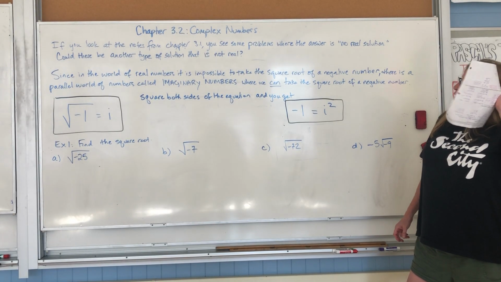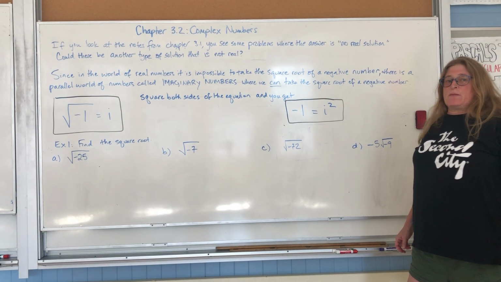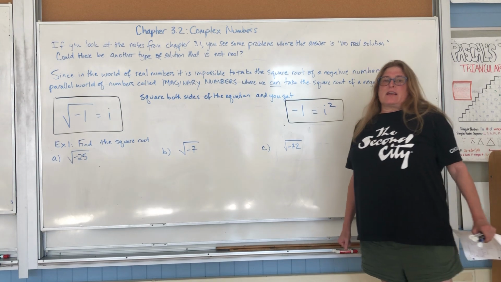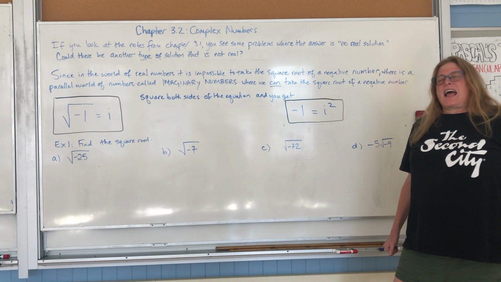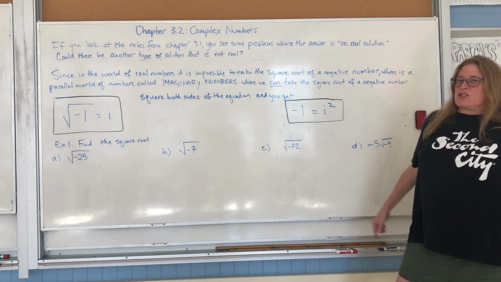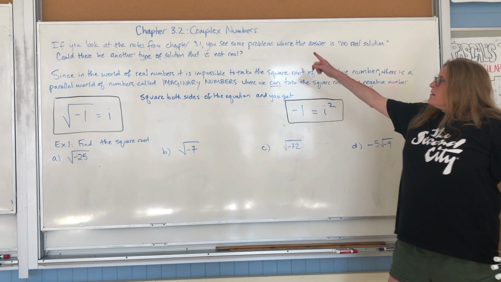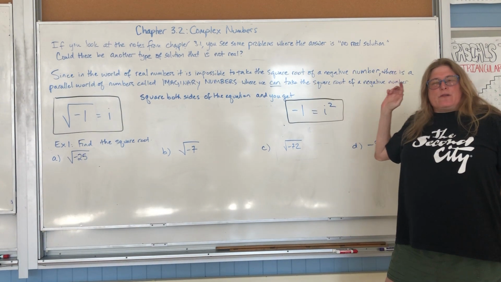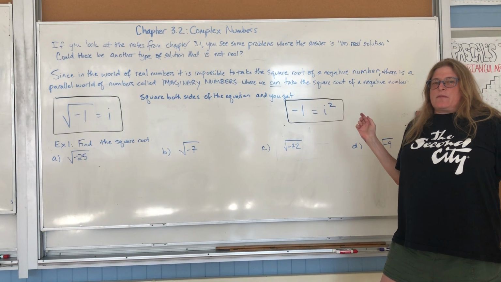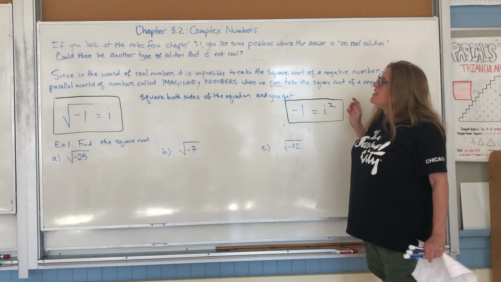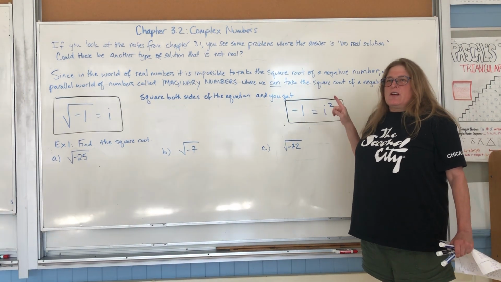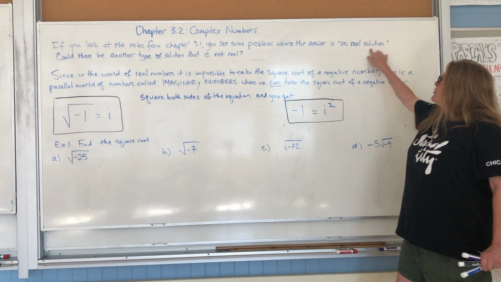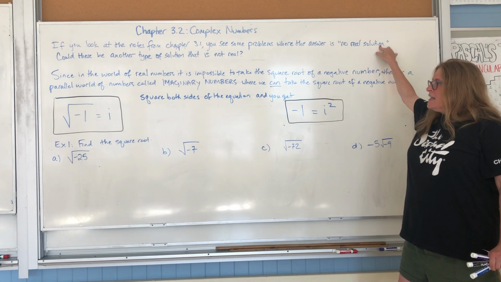Hey guys, we are now on chapter 3.2, which is about complex numbers. So think about your algebraic life so far, right? Like last chapter, or last section, chapter 3.1, when you did some of the problems and you were about to be required to square root a negative number, right? When you take the square root of both sides and you put a square root over a negative number, you say, wait a minute, I can't do that. There's no real solution to that, right?